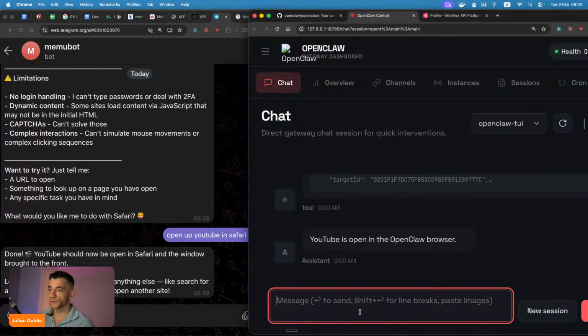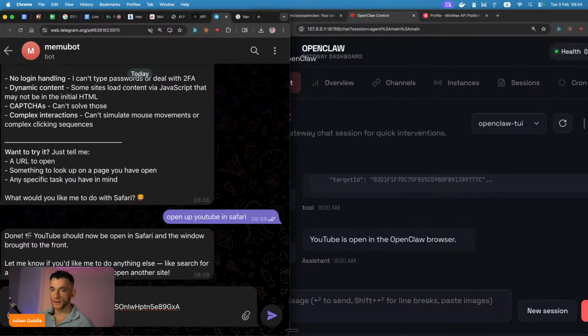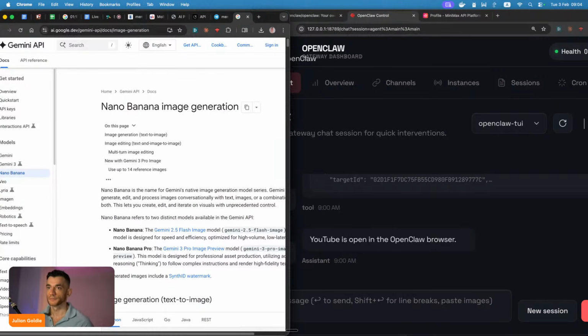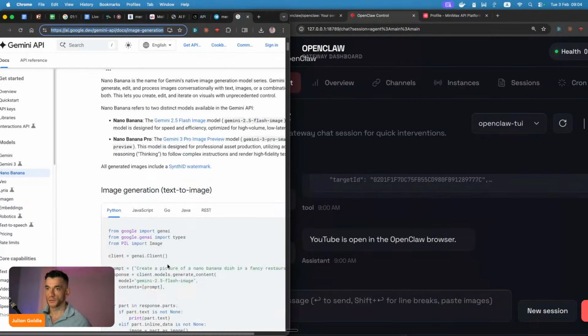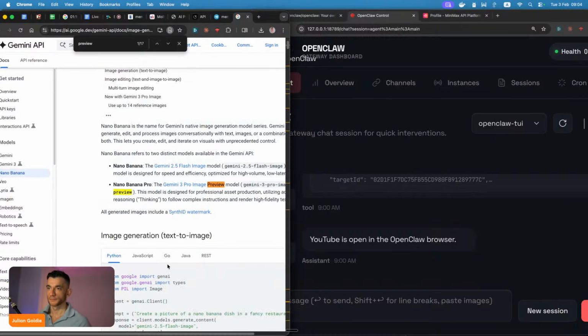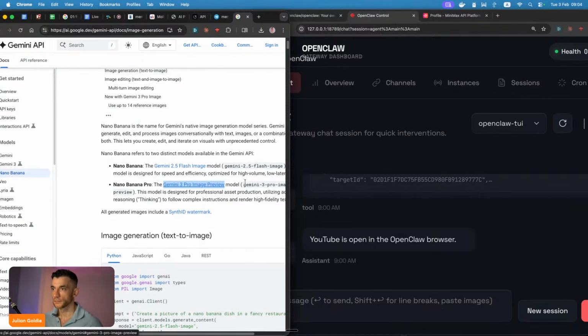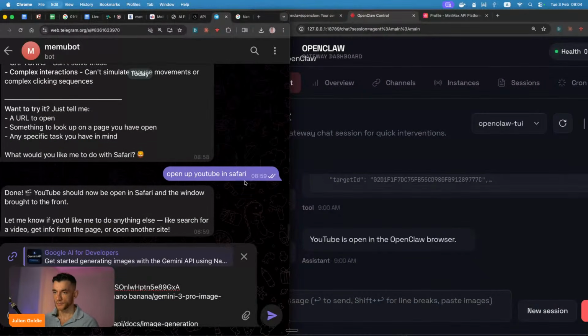We'll go into Memubot and OpenClaw, and we'll say, okay, using this API key, create images for me using Nano Banana image preview API.